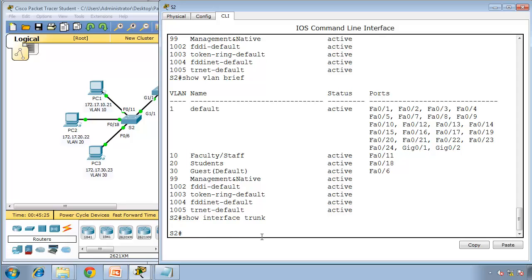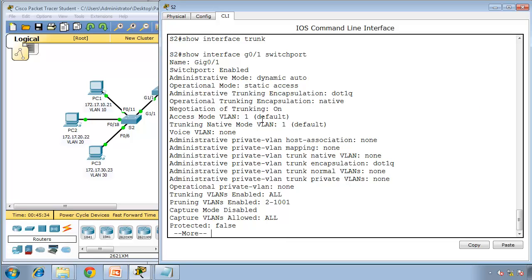Or I can say show interface G01 switchport, and this tells me it is dynamic auto administrative mode and is access. Really, this port between those two switches should be trunking.